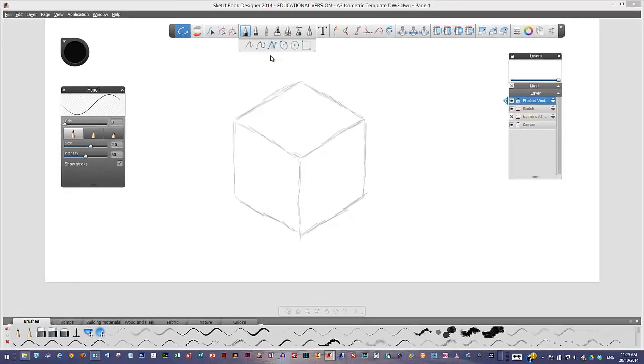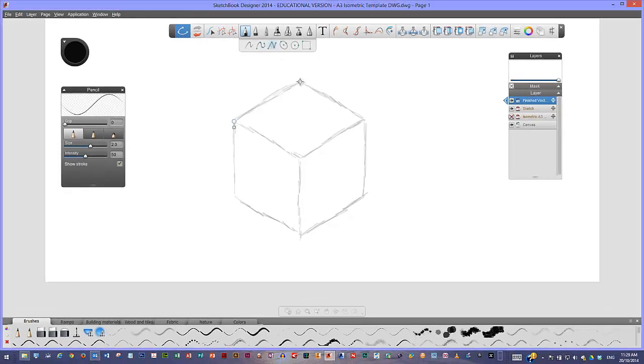I can click on any particular point, click to another point, and it draws lines in for me. Now you can see a tick pops up. When I click that tick, it finishes that point off for me. So if I want to go now and finish this shape off, I can click on this red one, click on this red one, tick. That's one complete shape for me done. I'm going to do the same thing at the bottom. I'm going to click from here to here, say yes. You get the idea. So I can very quickly create a shape which is a lot more accurate and a better looking shape than the original one.